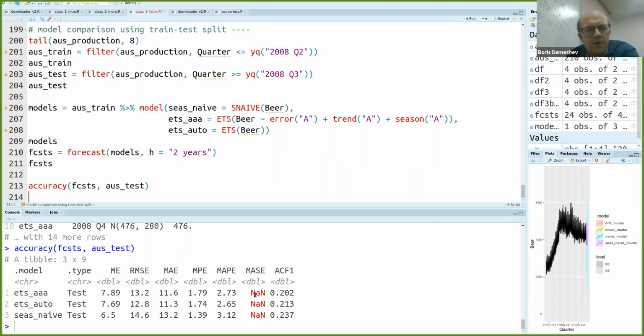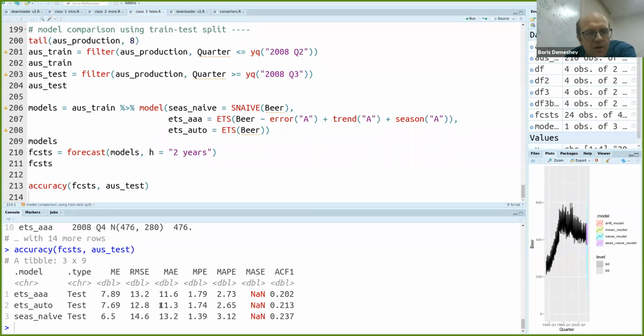So I will think a little bit why mean absolute symmetric error is 0. Anyway, let's focus on mean absolute error for the moment. We see that the best one is automatically selected ETS because it has the lowest mean absolute error.